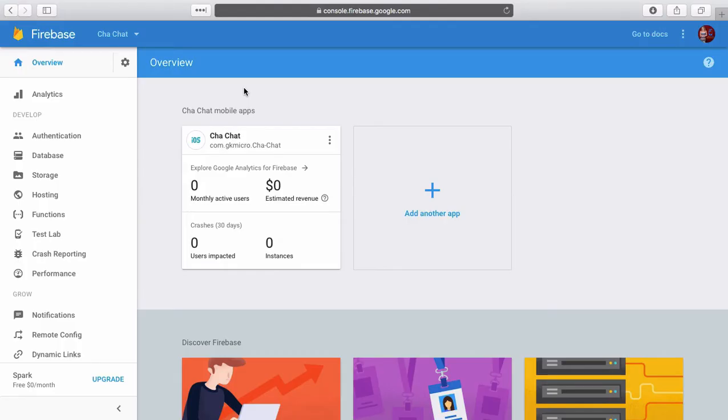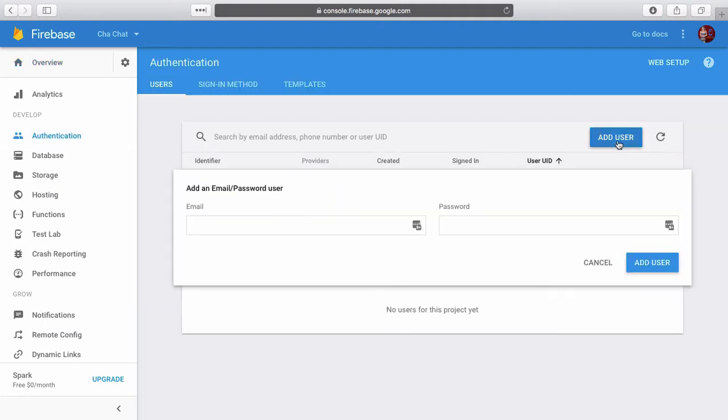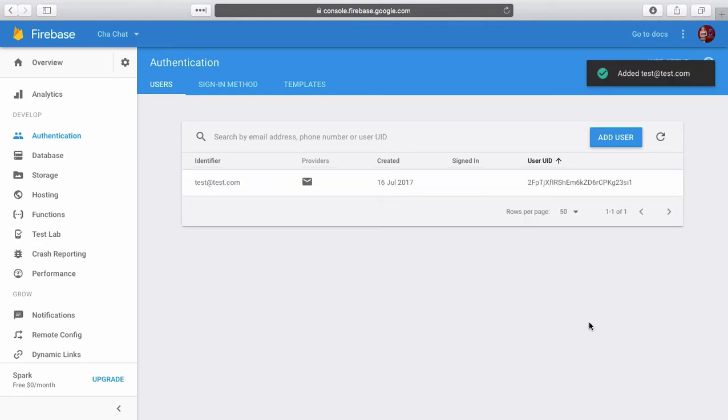Now, as we haven't actually built a registration system yet, that's coming up, what we actually need to do is head over to our Firebase console, click authentication for our app, Chat, and we need to add a user in here. So just click add user. Add any old email like test@test.com and any old password. I'll just use the classic password and click add user.